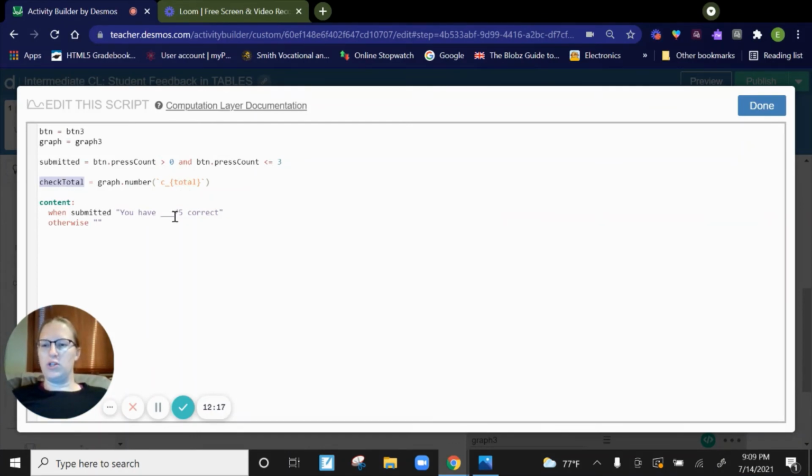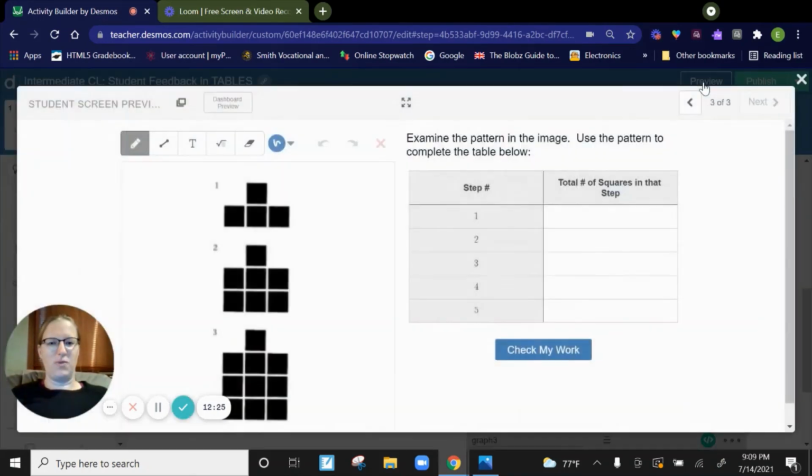So I want to put check total here. I'm going to actually do this first and show you that that's not going to work, but we're really close. So just take a look here, 4, 7, 10, 13, let's say 15 just to get something wrong. And look at that. It just says check total. It's thinking that that's just a regular word. So we have to tell the computer, no, that's a command.